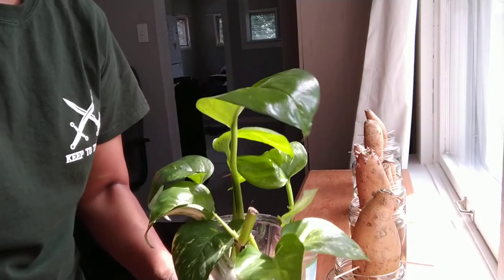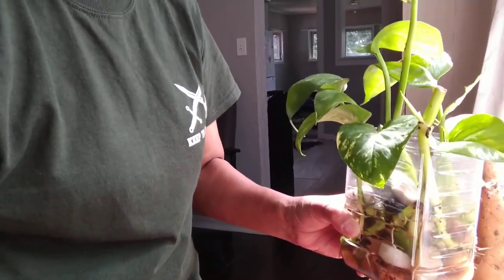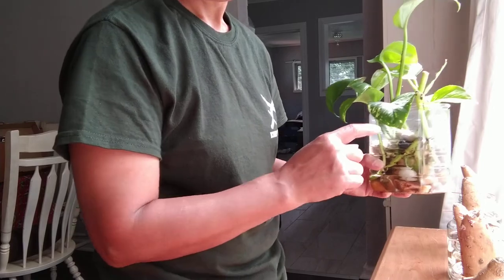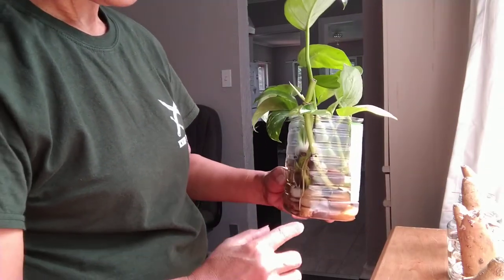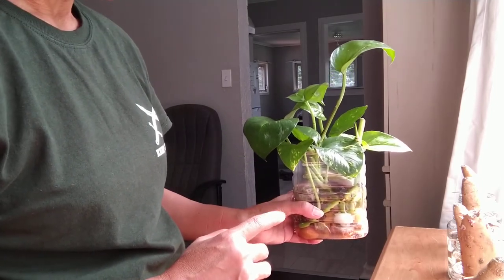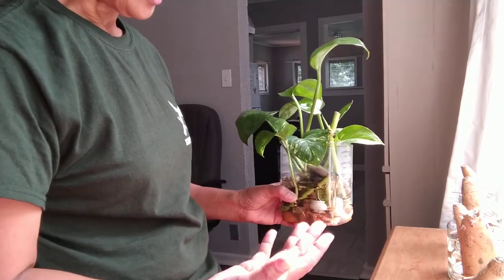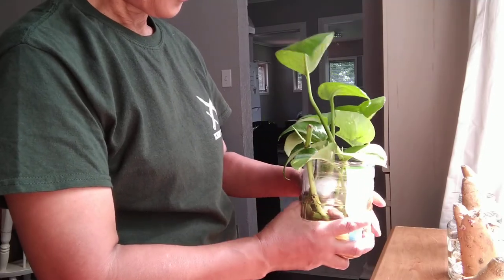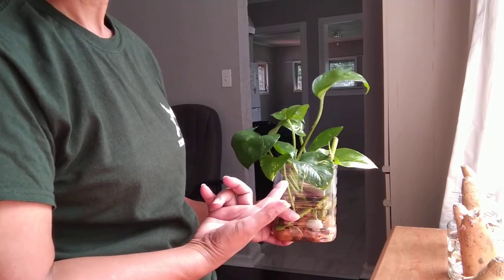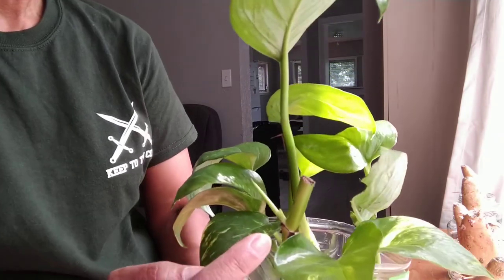I have a new one, guys. This one, I got this vine from our church 2 weeks ago, and it's growing like this. The one I showed you before in my previous video, I was having a problem with it, and it died. So I made another one, this one, and it's growing well. It has a new one. It has a branch.